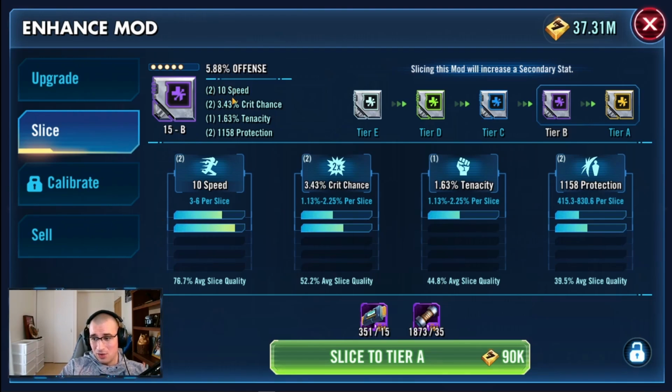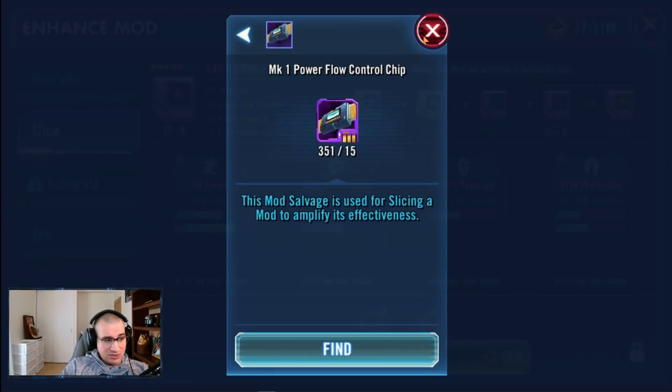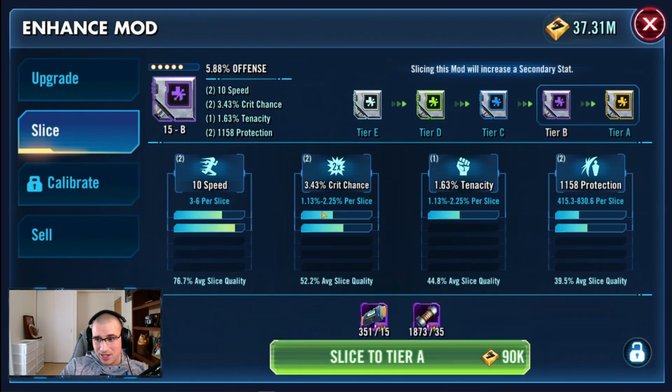Ideally, you want all of them in protection when you're going into the 5 dots, because the 5 dot mods is what you're trying to build some speed secondary substats. And then you see here, it's progressively getting more expensive. So now I need 35 of these and 15 of these, which I needed 25 of the prior tier. So you can run out of these really quickly. So I needed 25 in the prior tier. Now I need 15 here. So it really adds up.